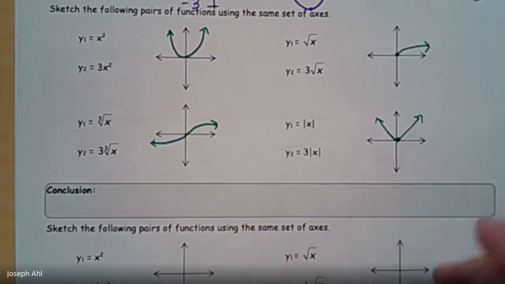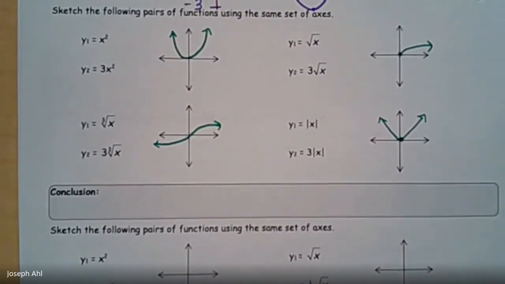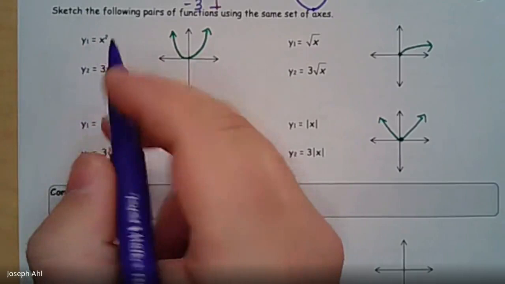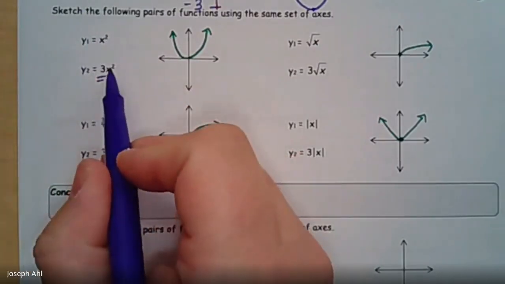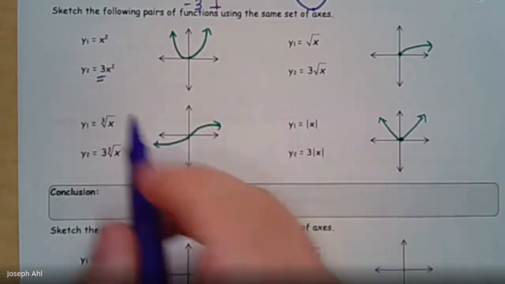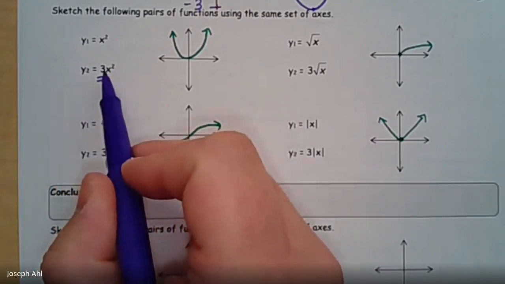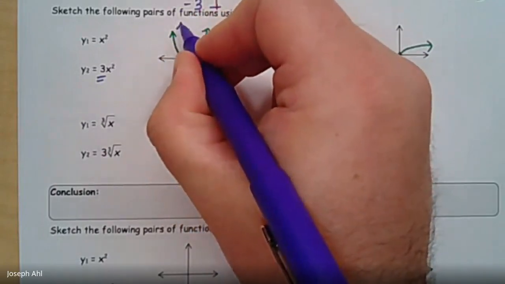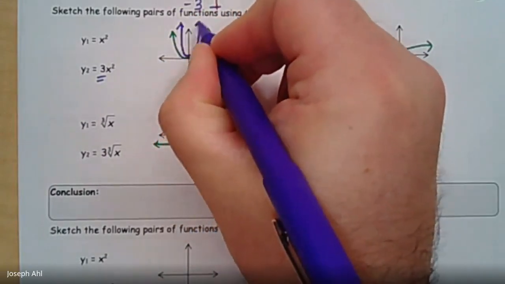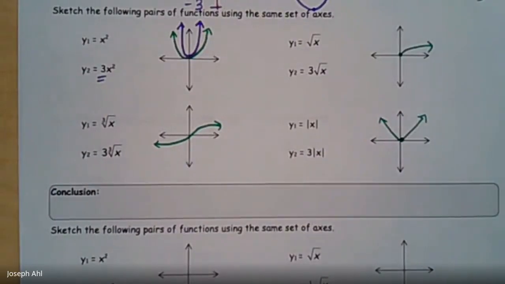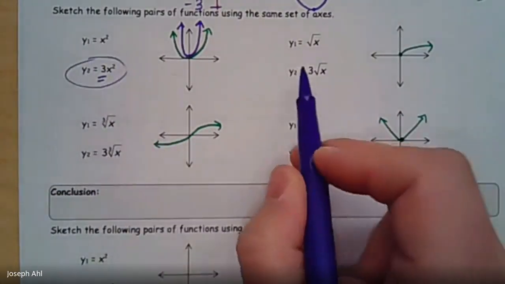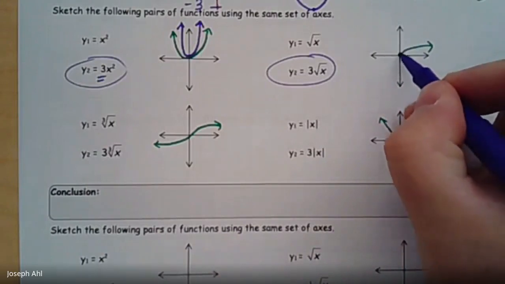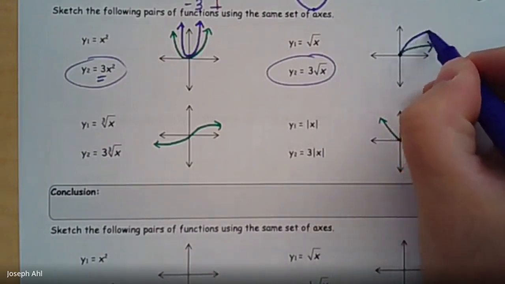If you want, hit pause, see if you can sketch in a different color or label it differently what the transformation would look like if we put a 3 out front, because I'm going to sketch them right now. So what effect does that 3 have? Well, when I input values for x in any of these functions, the output y values are now tripled. So any of the y values on this graph are now going to be triple their values. In the quadratic one, it's more narrow than the original. That's what 3x squared looks like. If I had 3 radical x, same idea, any y value is going to be tripled, so now it's going to just grow that much faster.